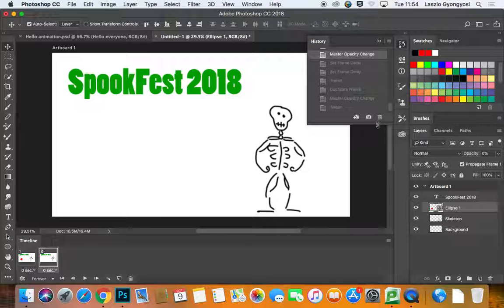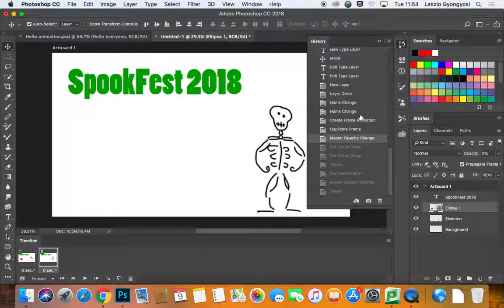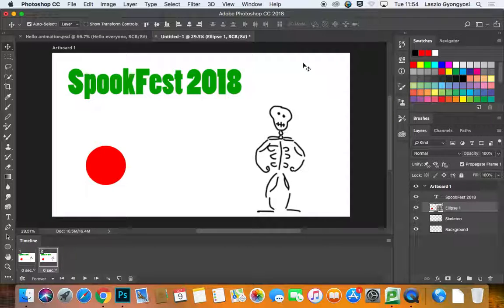In fact, let's drag that down. Get rid of the opacity change. I'm going to do something else. So we're back to where we were. We've still got the circle, but we've got something else. We've got some text. You can make the text appear and disappear in the same way by having the opacity 100%, 0, or somewhere in between, and you can tween.